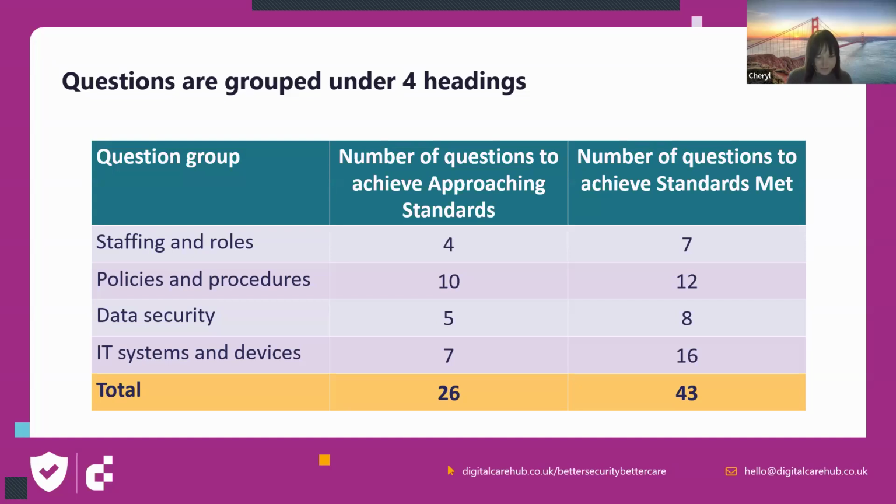And then where are we? Sorry, I'm just thinking for a moment. The data security, again, is having good building and physical security in place. This includes paper records and what to do in case of emergency as well. And then you've got the IT systems and devices, so having good practice in place. For small organisations, you might not be sure what to look for, but the questions there will help you to look at your IT suppliers if you have some, and the questions you might ask them.